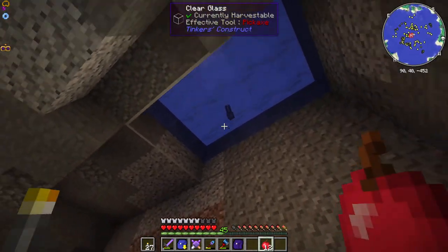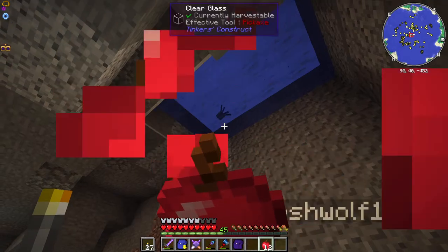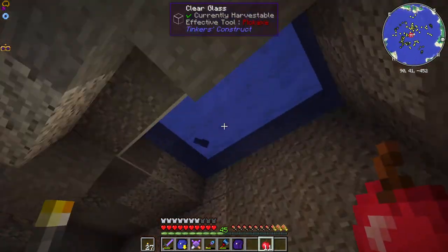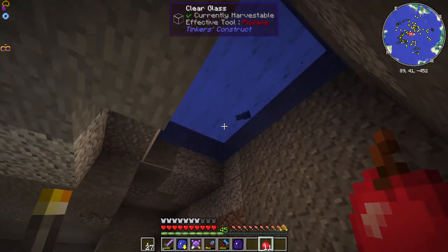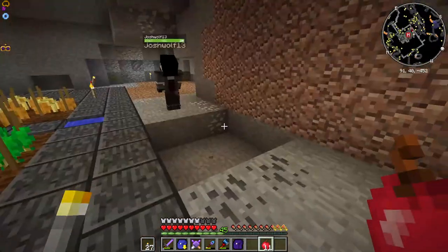I wish that squid would stay there forever, so every time you looked up, you could just see him. We could name him. He could be called Pete. Be like, hey, Pete. Pete's hanging out. Did you see Pete?